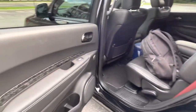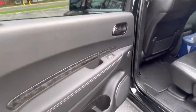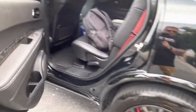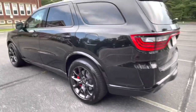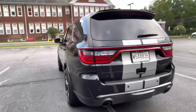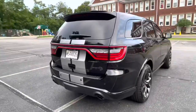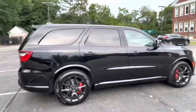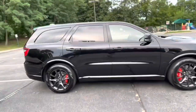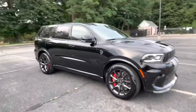Black. This thing looked great when the sun was shining on it. Oh my God, this looks so good. You gotta keep that clean. I'll wash that off when I get home. But this thing looks so good. Unbelievable. I'm so happy I have this. I'll be sending this out right now, so you can see it. 2 minutes of the best vehicle, I think, other than the Trackhawk. Who knows if this is going to beat the Trackhawk, but I already know it's going to beat the Charger.